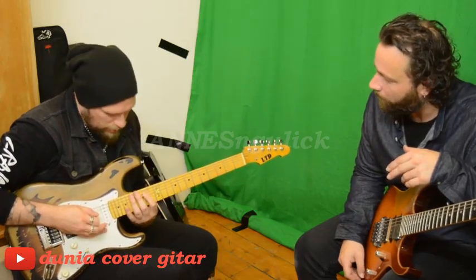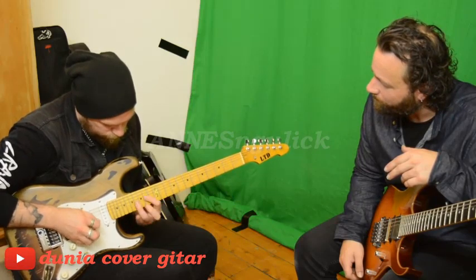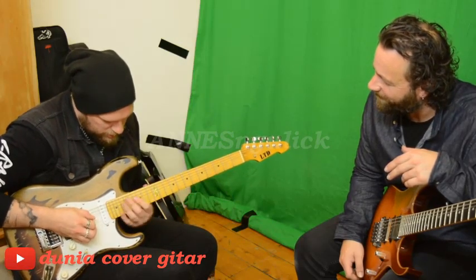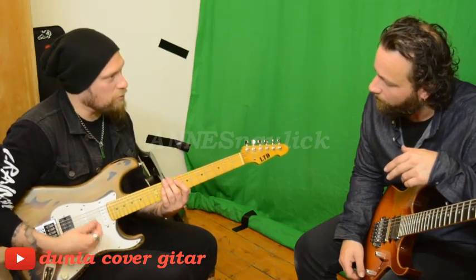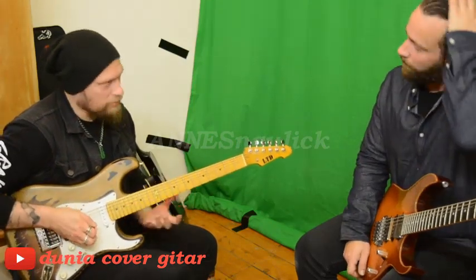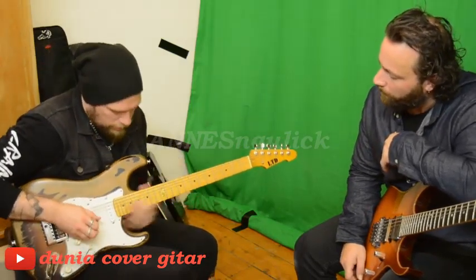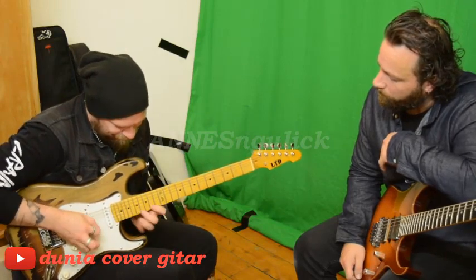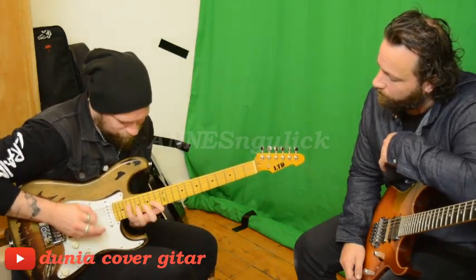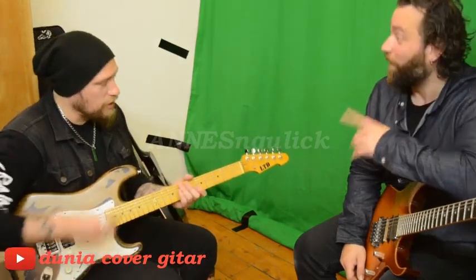Yeah. That kind of thing. So there's a different way of going up, but I would rather adopt the same technique again that I feel more comfortable with. Yeah, absolutely. String skip legato stuff is hard unless you're picking it all. Stuff like that is a pain in the arse. Yeah, it is. That's the other thing as well.